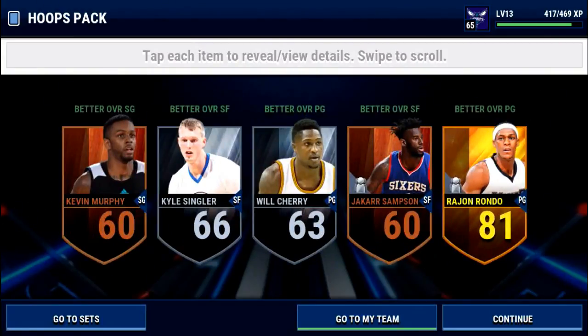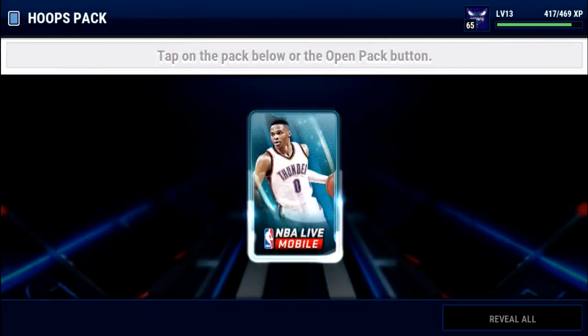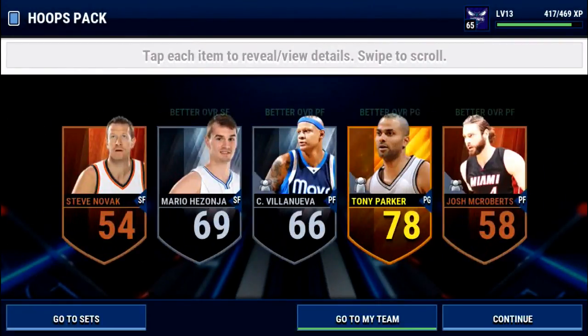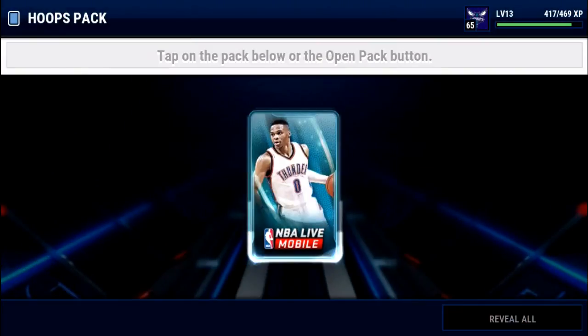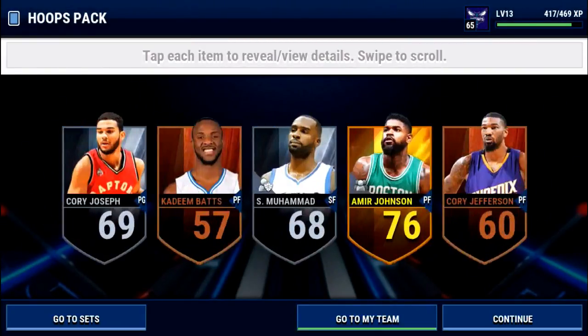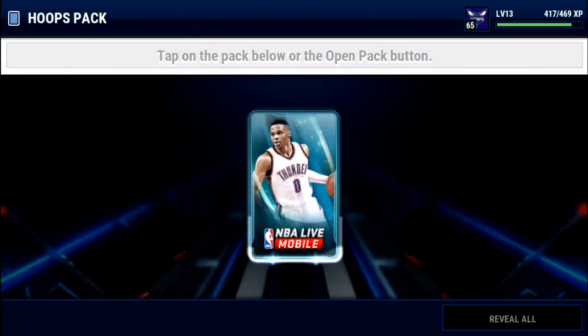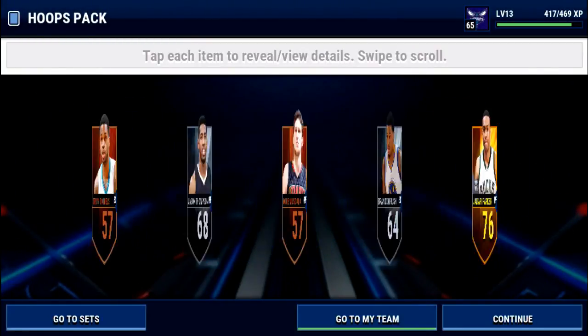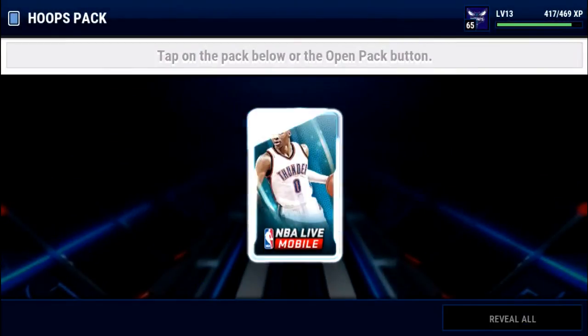Right now, not a lot is going on in NBA Live Mobile. The playoffs are still moving along and we're waiting for the finals to come so that we can get those final sets to put our playoff cards into. But right now we do have two new spotlight players. We have an 83 overall Dwyane Wade, because he has been playing out of his mind against the Raptors.